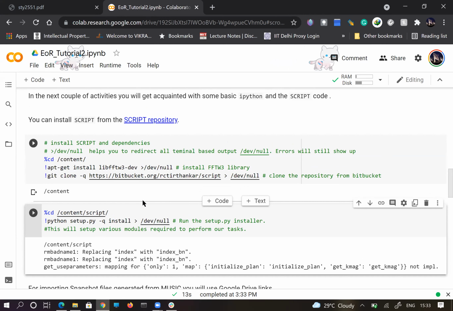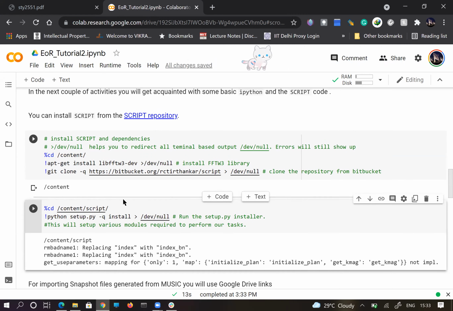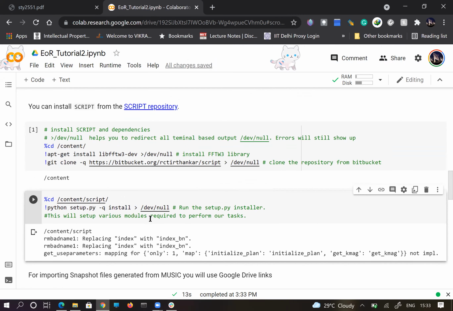Have you run the first code cell, %cd /content? Yeah, it is there and already run. What they are saying is that the content directory is not there in the directory where I have copied this notebook.